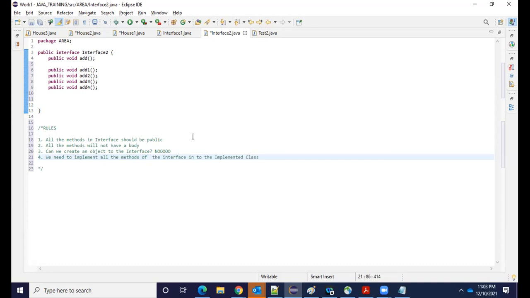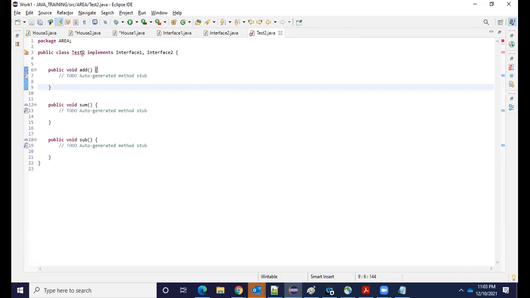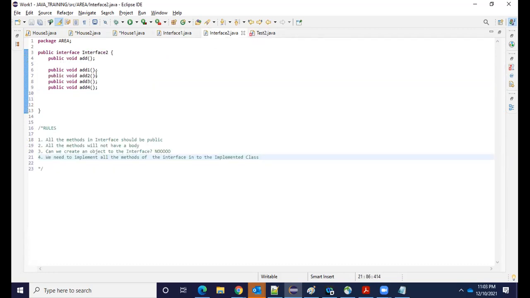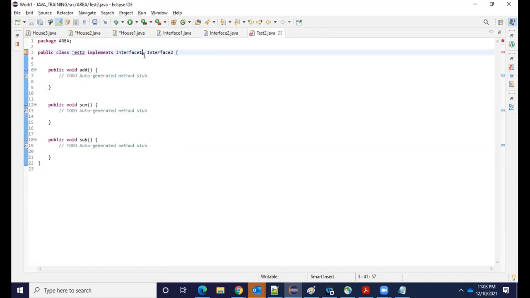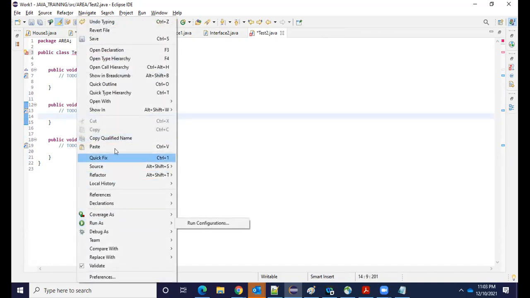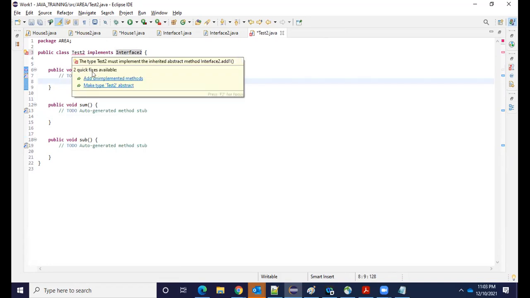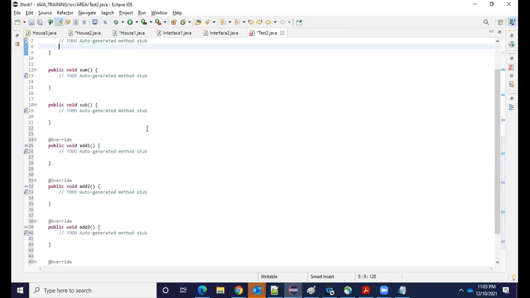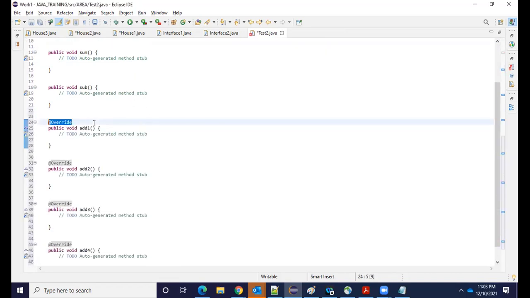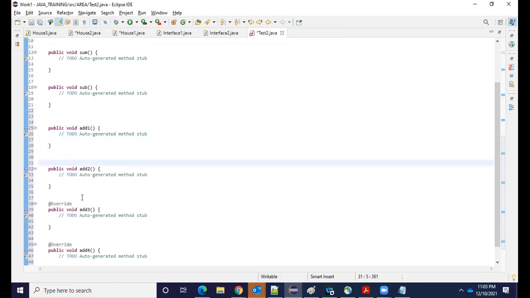Okay, that means, for example, I have this interface 2. For example, if you remove this one, interface 2 alone, I need to implement all the methods. Okay, this is another rule. I can't skip any method.